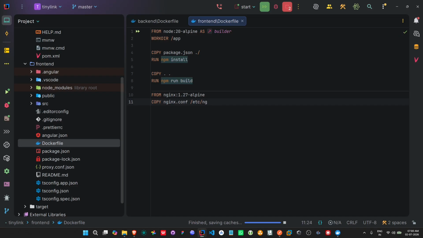So we will copy the nginx file to etc nginx conf.d default.conf like this.